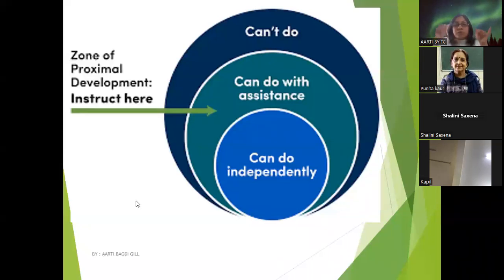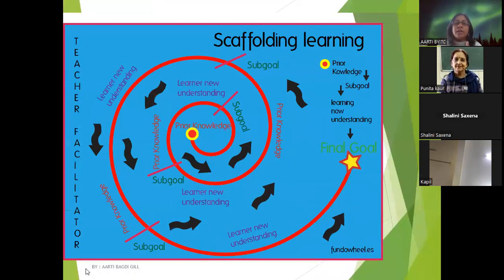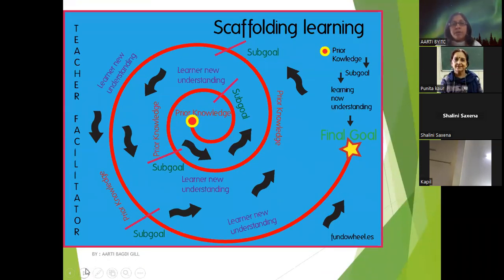So if the child is able to do it independently, hats off for that child. Very good. But I cannot ignore the one who won't be able to do it, because the model is also saying the same thing. I need to help the child to reach that objective, basically. Okay, so it is a complete group.